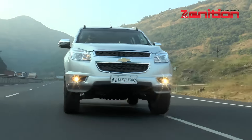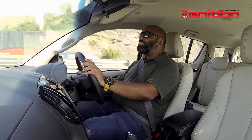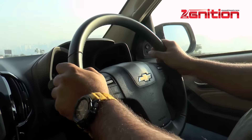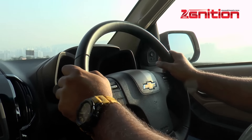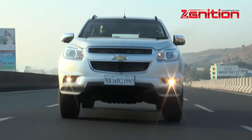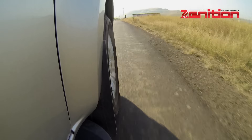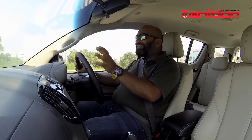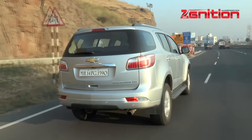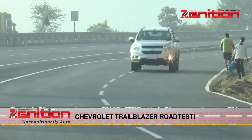One of those things that feels better on the open highway compared to the city is the steering. In the city, the steering feels a little too heavy, making it a real pain to maneuver through traffic or park. But that same weight gives the steering great feel when you're up on the highway doing highway speeds. The Trailblazer also surprised me in the handling department — I was expecting it to be quite rolly and lurchy through bends, but it's nothing like that. It's not a sports car, but it's surprisingly planted, with roll well under control, and you feel extremely confident around most corners at fairly high speeds for a car of this size.